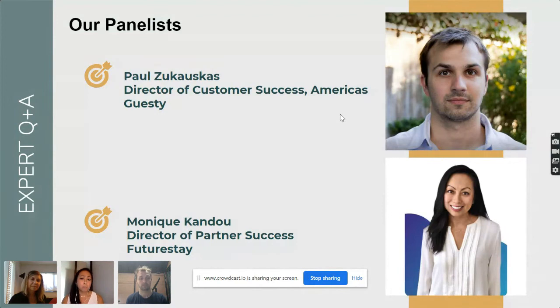Part of what really makes it so easy to use Futurestay when you're coming in, whether it's one property or 50, is that we provide a very seamless onboarding process. You can simply import your listings from any site that you're listed on, review your business rules, connect, and get bookings within the same business day. So again, really easy. There's not a long and lengthy onboarding process, and we've heard that that's a challenge for a lot of people that are thinking of getting into the industry or looking for a solution to help them make things more seamless.